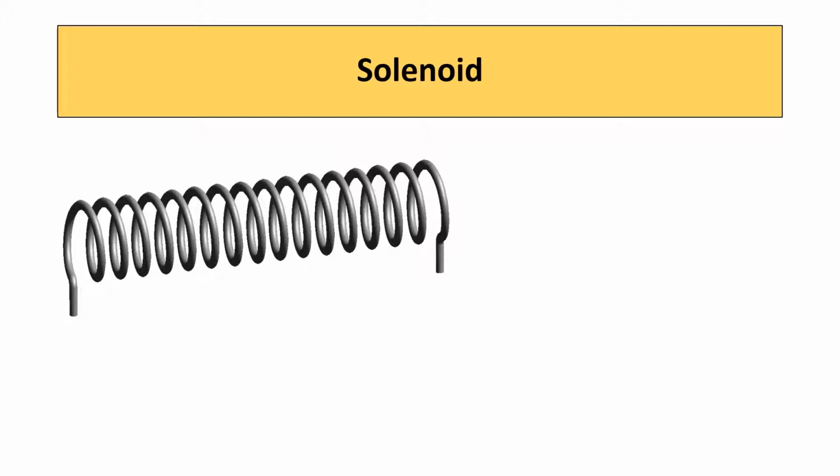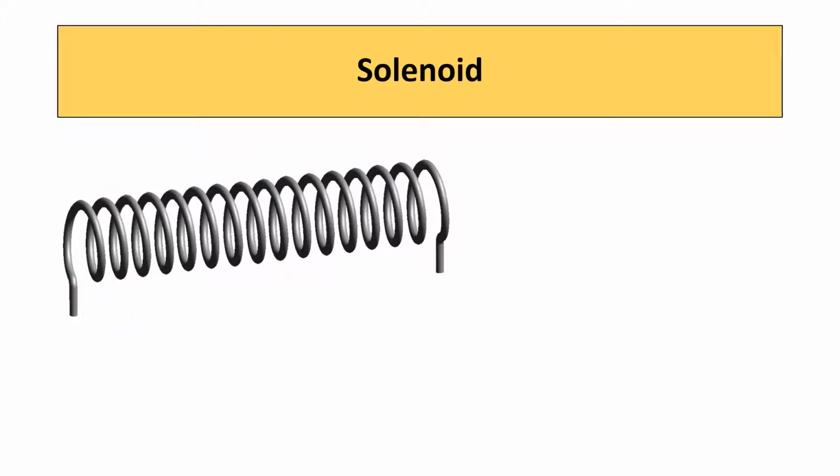We know when electric current passes through a conducting wire, a magnetic field is produced around it. When electric current passes through this coil, the strength of the magnetic field will be more. The strength of this magnetic field depends upon the amount of current which passes through this coil. When current is more, the strength will be more, and also it depends on the number of turns. If there are more turns, the strength will be more.